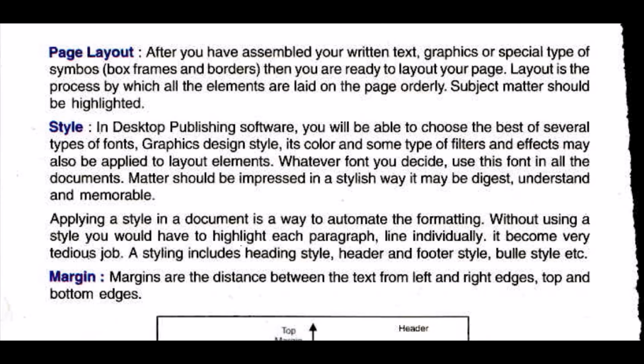Applying a style in a document is a way to automate the formatting. Without using a style, you would have to highlight each paragraph. Until and unless you address the style, on every page or every line you have to edit the style manually. Otherwise, if you have applied style settings, everything will be automatically handled.